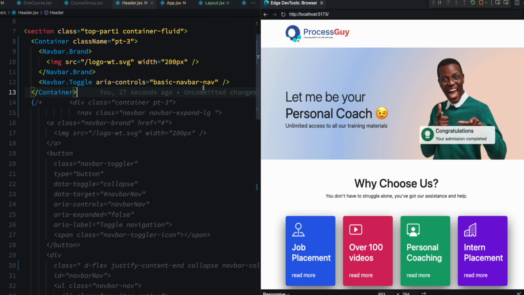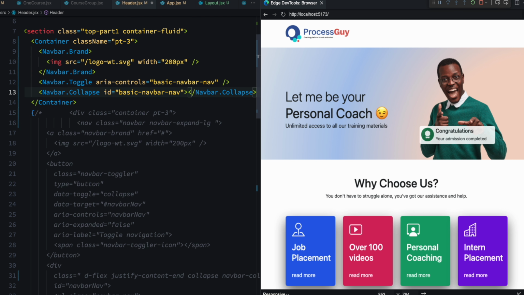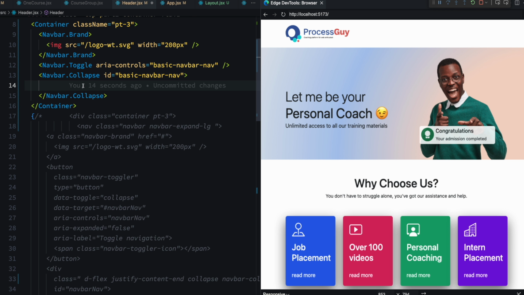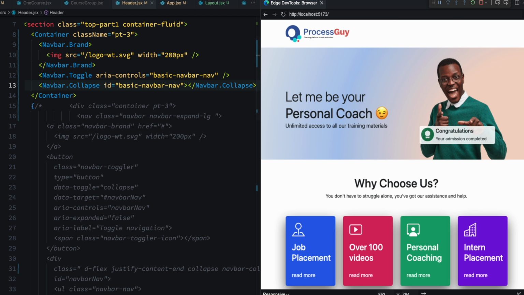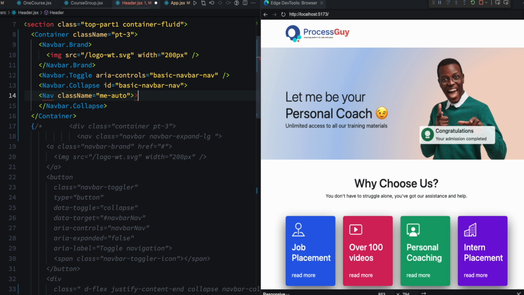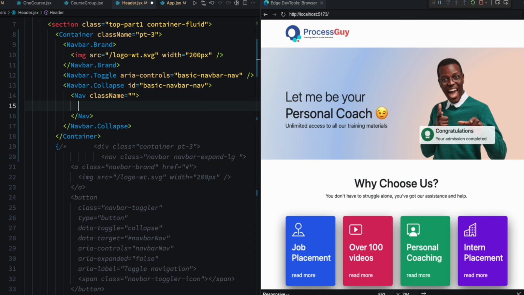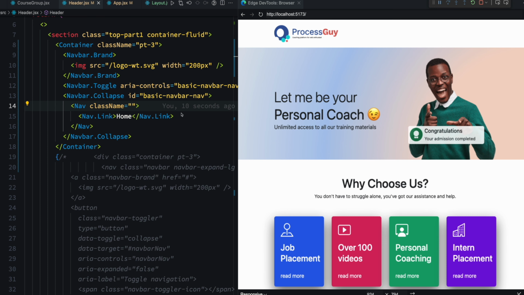So we need to define our collapsible section, which is here, and the next thing that follows is to define the nav section and the nav item. So we have the nav class, then the link, the nav class followed by the link. So we have two more things to capture. So let's go ahead and have the nav section, which is going to handle the whole thing coming up there. So here now we then have the link will come in. So let's have our link. Your link is called nav link.